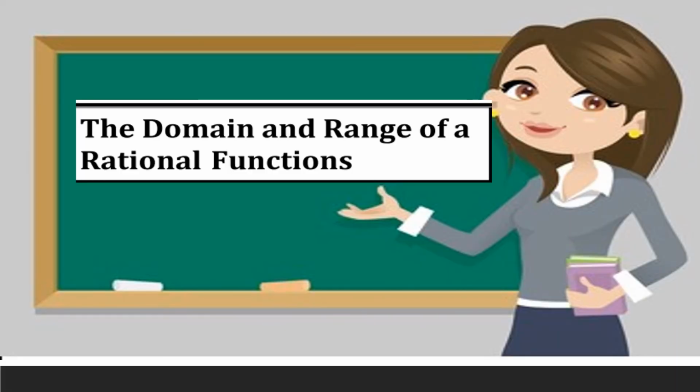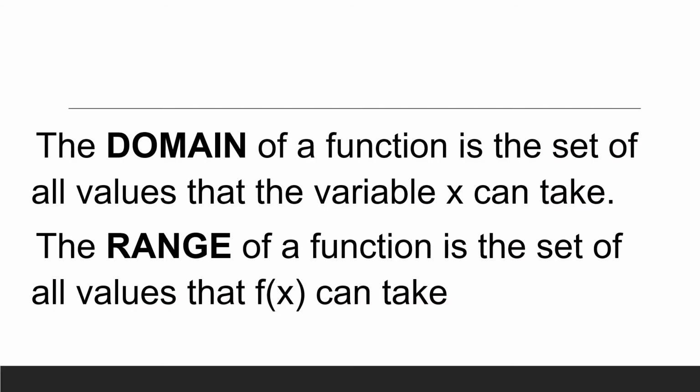Now, last topic for this week 2 is the domain and range of a rational function. So we will be talking about the domain and the range. When we talk about the domain of a function, it is the set of all values that the variable x can take, or simply the values of x. And the range of a function is the set of all values that f of x can take. So again, yung f of x natin can be equal to y. So f of x is the y.